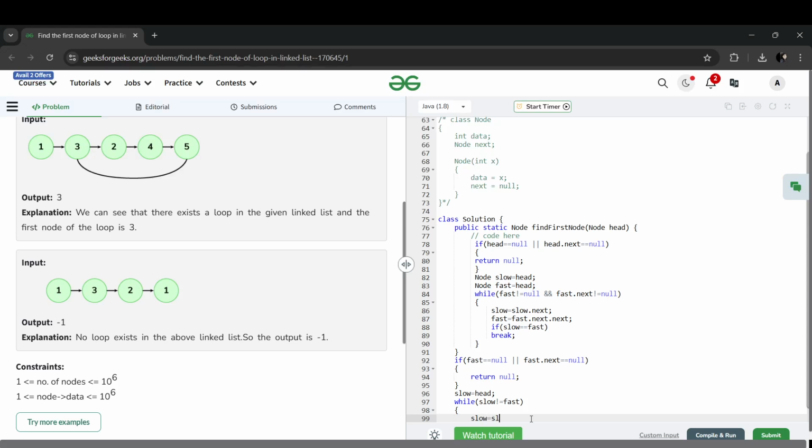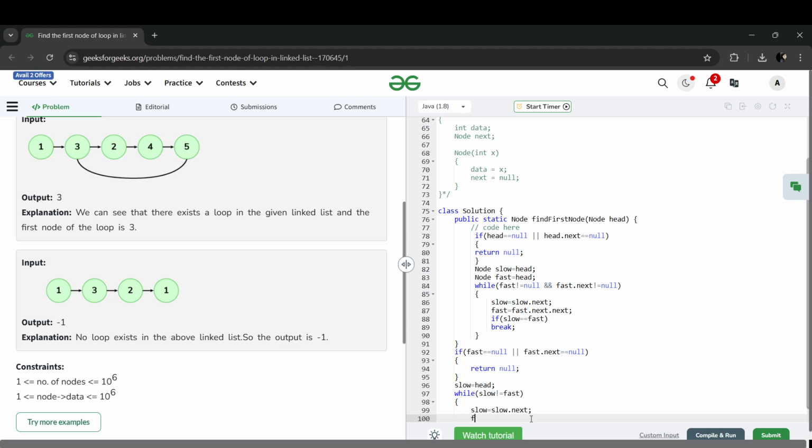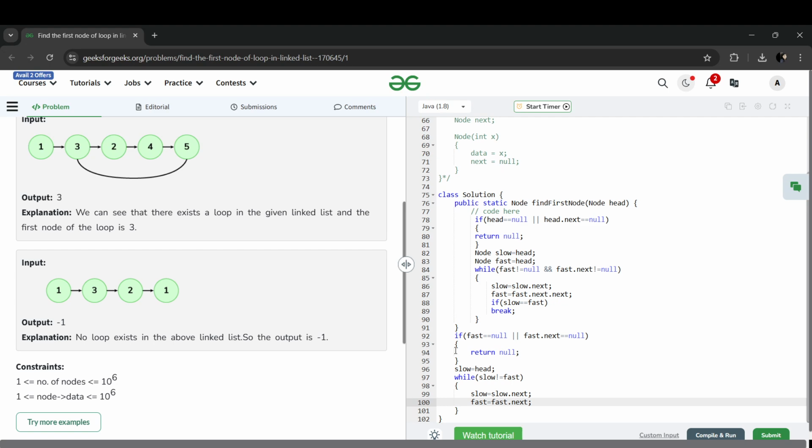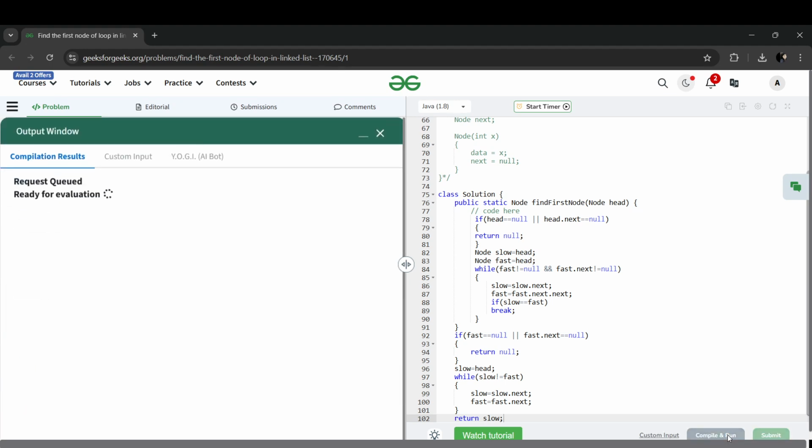Slow is equal to slow dot next, fast is equal to fast dot next. Now you can either return slow or return fast, whichever you want. So let me return slow and see.